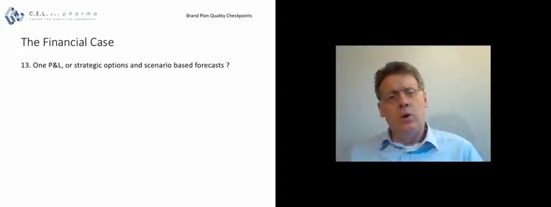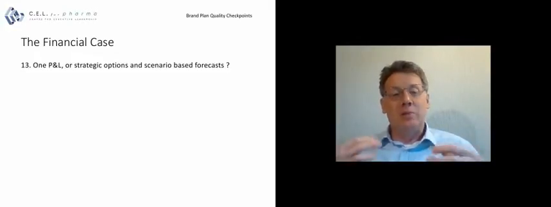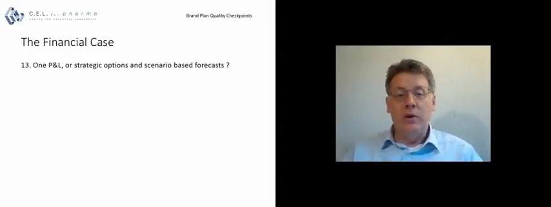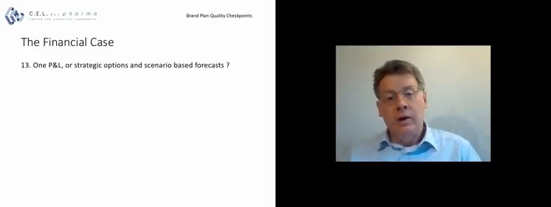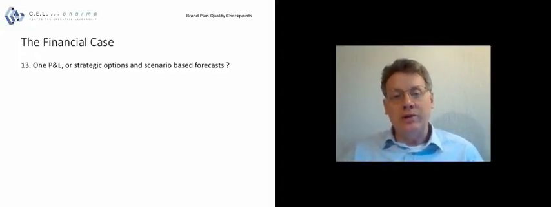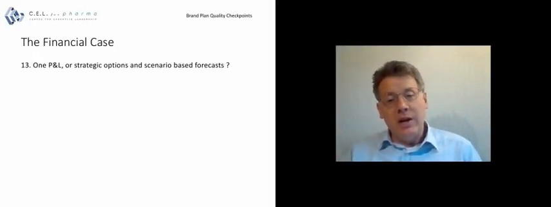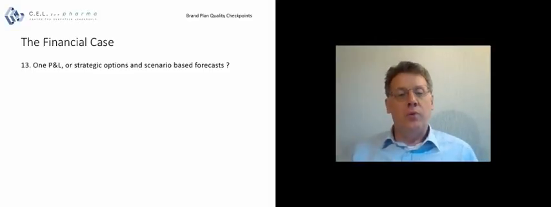And very often we see a whole brand plan, and then at the end we have some forecasts, which are sometimes even linear sales forecasts, with a bit of expense behind it, with an unclear relationship between the expense and the sales. While we need to be compliant, it's important to make sure that we develop different strategic options. We need to say, well, maybe we could just develop patient share, or we could develop patient share and increase the amount of diagnostics in a particular disease area. Those would be two very different strategies and also require very different resource, which we would need to see whether they are actually profitable for our organization.